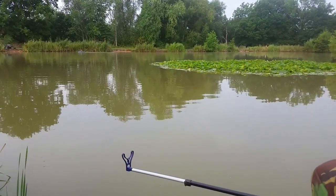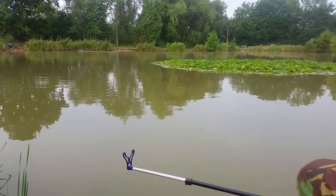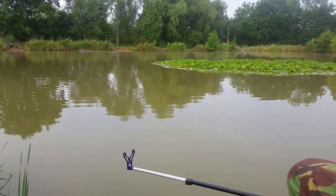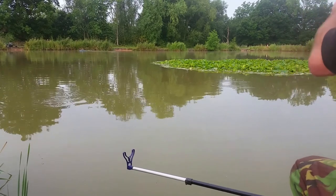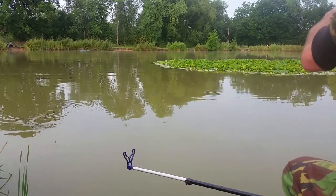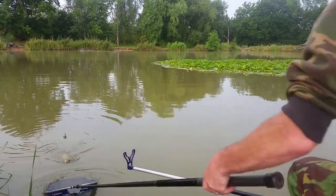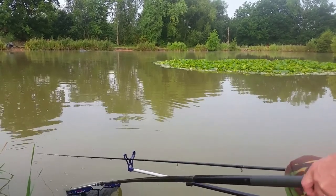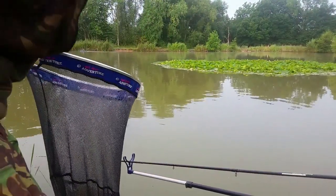Just up to the first fish. That's what we've got. Yeah, I've got one, mate. Tench. Oh, you know what, you love it, mate. All that time for the tench, weren't it? Lee delivers the goods again. Yes, mate, yes. Oh, beautiful. Little baby tench.